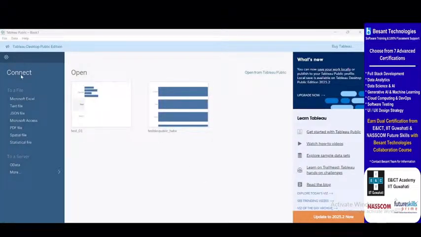On the left-hand side, you can find all the connectors. Under To a File, you can find connectors related to flat files. What is a flat file? Once the data is updated, it will not be updated dynamically in the backend.